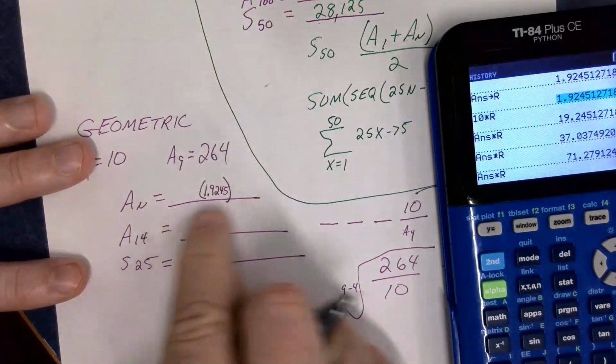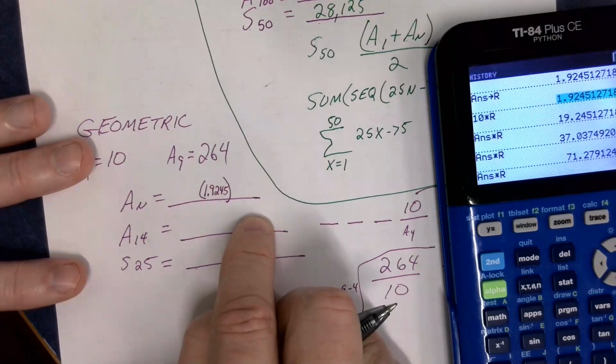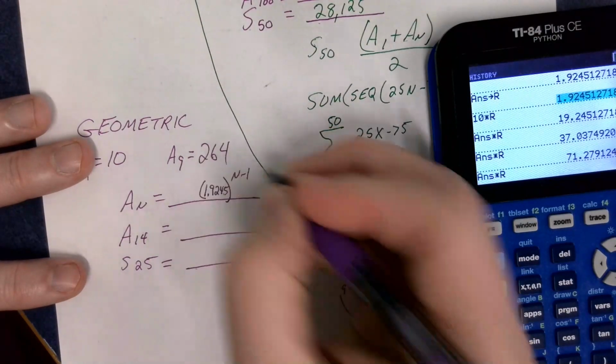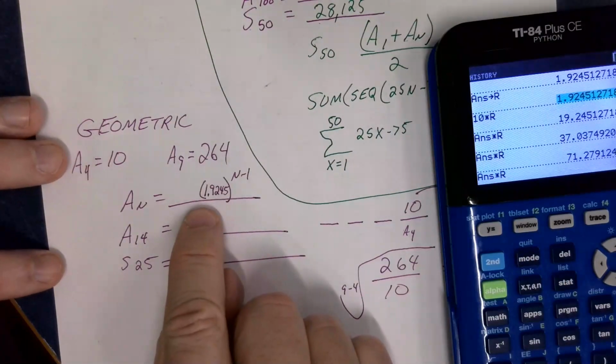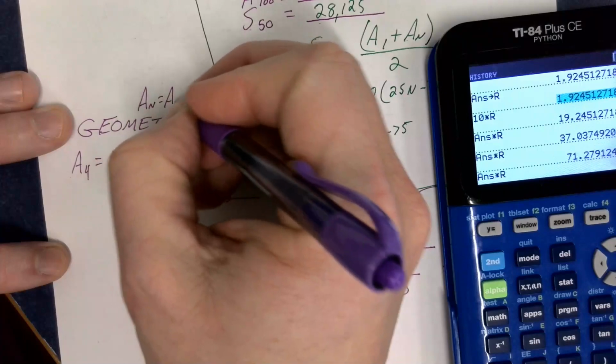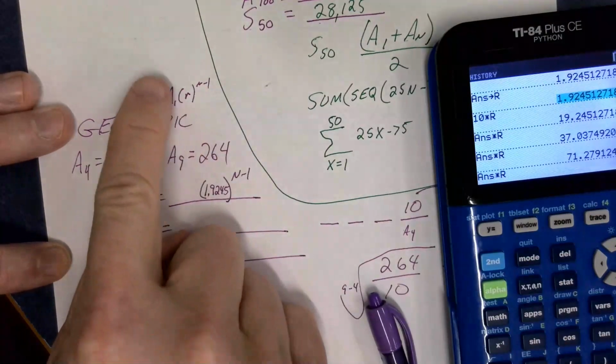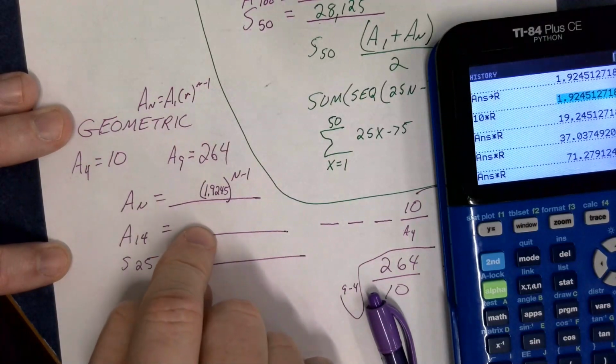But when I actually do the work, I'm going to use the R key. And that's to the n minus 1 power, right? That's the general formula for geometric, right? Geometric is a sub n equals a1 times rate to the n minus 1, just like that. So now I just need to find my a sub 1.